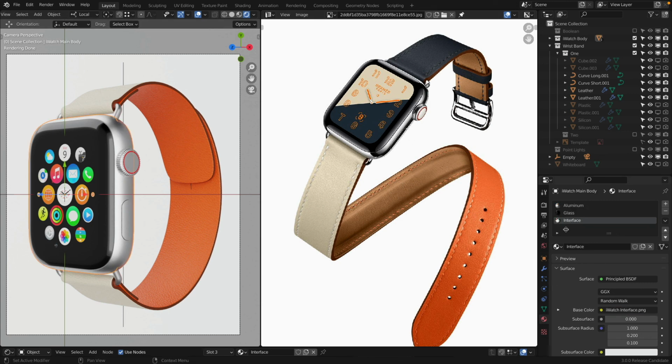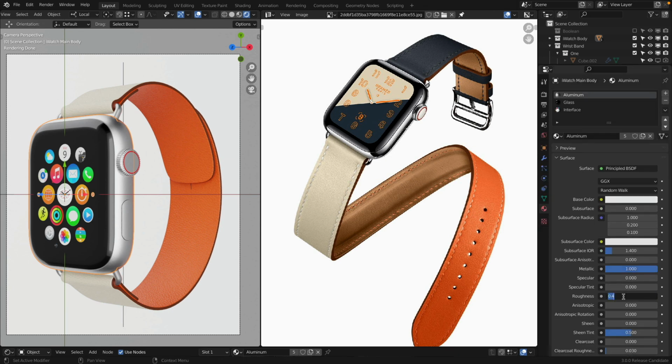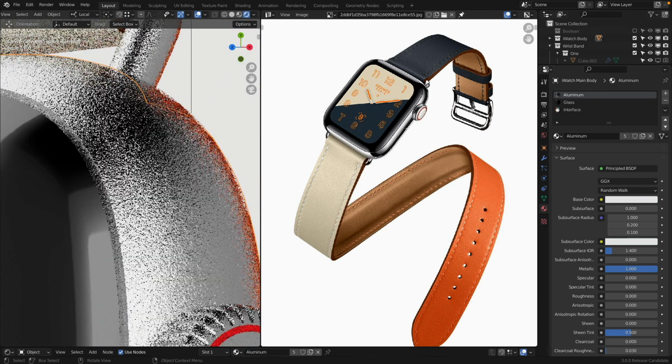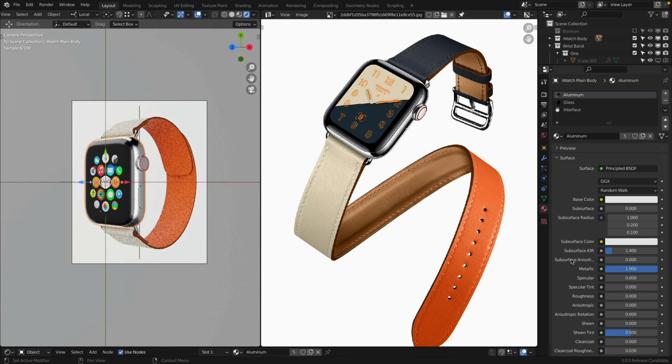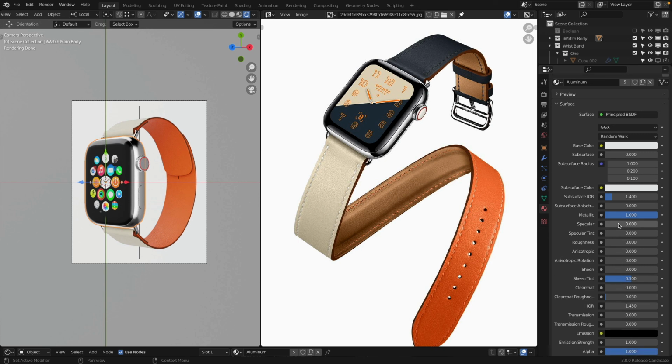The metal is actually maybe a tick too brushed. Oh, that's a bump mapping actually that's working on it. That actually just confused me here for a second.